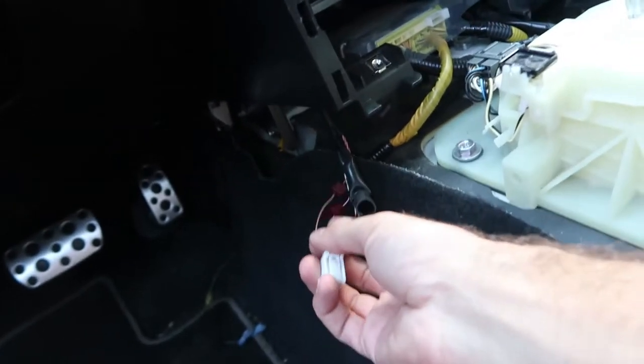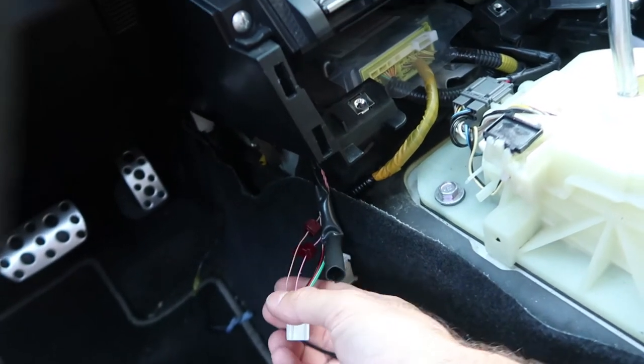When I was disassembling the OEM push-to-start button, what I found out was that it does a lot more than just connect a circuit — it's not just two wires going into a button. What we're doing is keeping the OEM button in place, but with all the mechanisms inside, we're going to tap into the physical pressing of the button. These are the wires that we're going to be using: this brown wire right here and this pink wire right there. That's it. Essentially, the pink wire and the brown wire are never touching when your car is sitting there or running. The only time they come in contact with each other is when you physically press the button, and what happens is those two connect together while simultaneously being connected to ground.